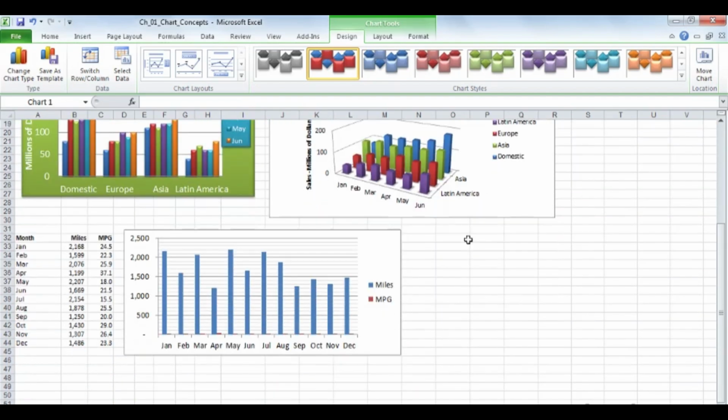And there's a chart below this where it's particularly difficult. One of the series here is incredibly tiny. It's the miles per gallon. And it's hard to click on that, and you could easily fumble around a little bit trying to do that because you want to make a change.